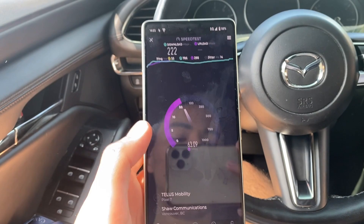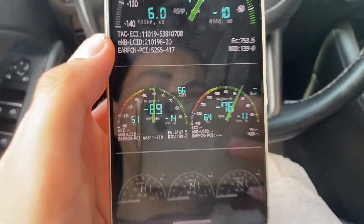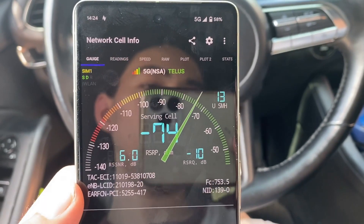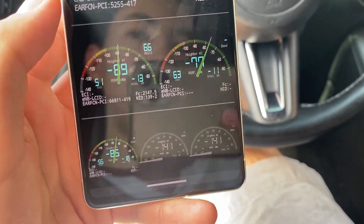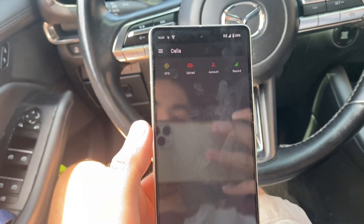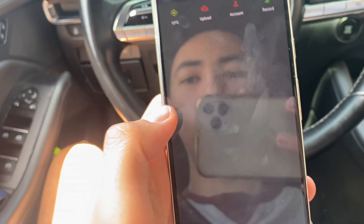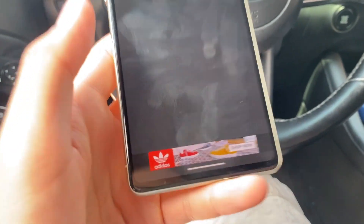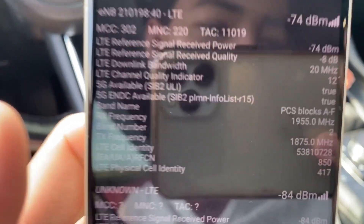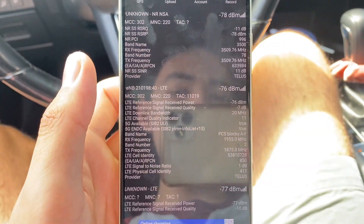I'll be back. Okay, that's a little more promising — we have band 66 showing up now. I put the phone in airplane mode. Maybe we'll get better speeds, who knows. Let's check here as well. This app is kind of glitchy — it says I have an ad blocker even though I don't. Now we're on a better band: oh, n78, there we go! That's the 3500 megahertz band — let's do some tests.